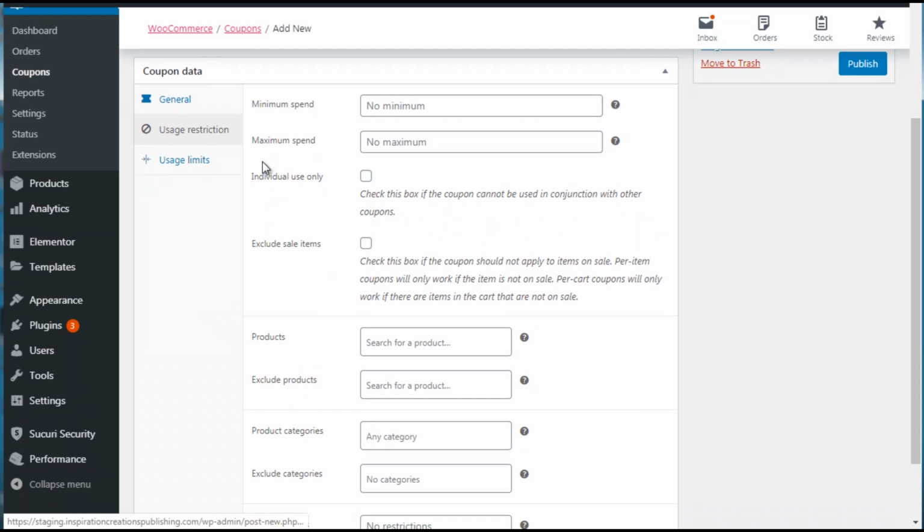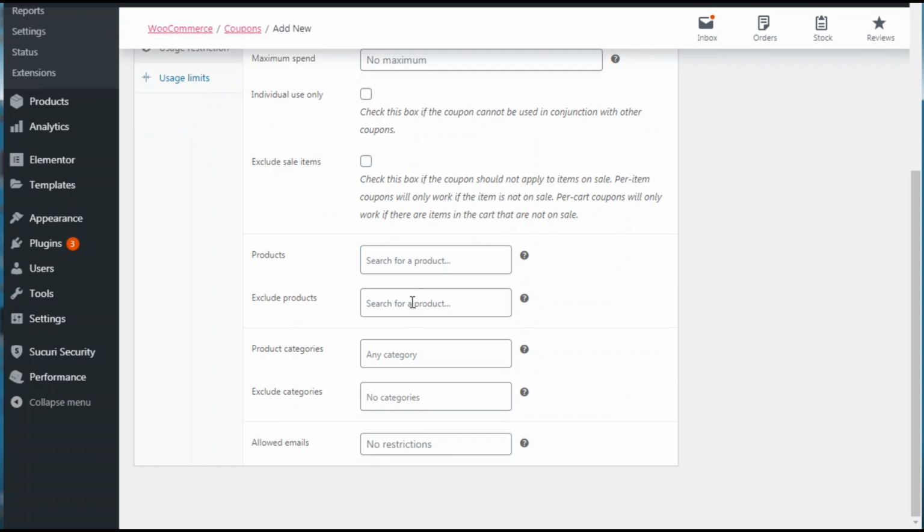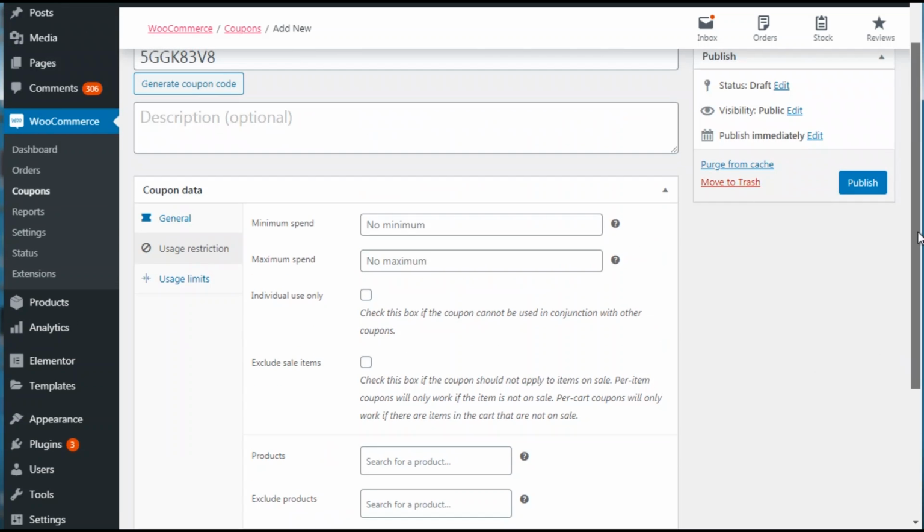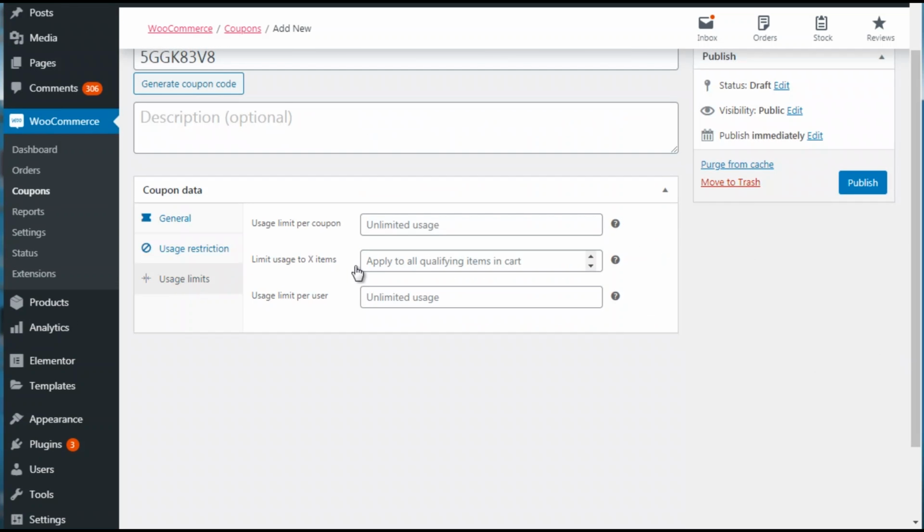Now, because it's a product-based coupon code, we want to make sure that we select the products. But obviously in this case, we don't have any products created, but you're simply going to select the product. Once you add the products, you'll be able to see the products that are located here. You can also exclude products that you don't want to be included within the coupon. You can enter maybe a whole category as a coupon code, and you exclude categories if you want to. So that's basically all that is.